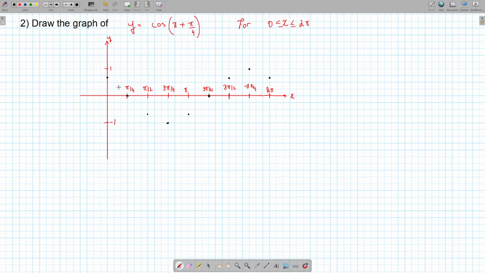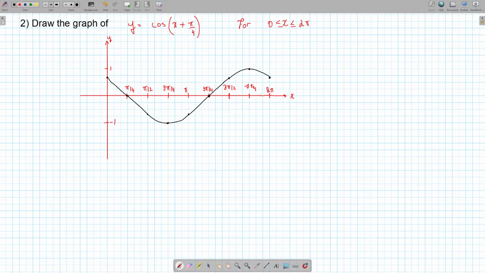So let's fix this. Connect the dots. Oh, let me do a second. Okay, please remember it's a curve, so don't use straight lines. Okay, so this is how your graph should look. This is the way you can do it using a calculator.